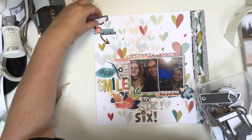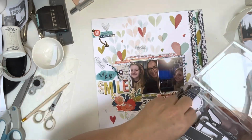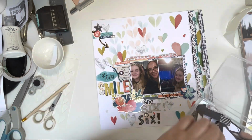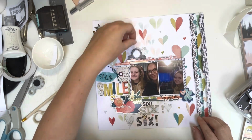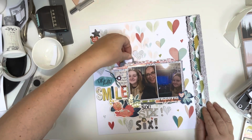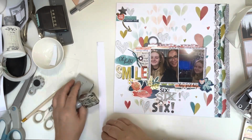So coming in with the chipboard pieces now from Print Shop, and I'm determined to add something else up there, trying a few different things. I find a star, but it's not quite big enough, so I just leave it resting there for now while I look for other bits that could be added. I love this to add my date to, so that gets tucked behind. And because these are nice chunky substantial pieces, they really add some gravitas, I suppose, to the layout. It gives a little bit of grounding.